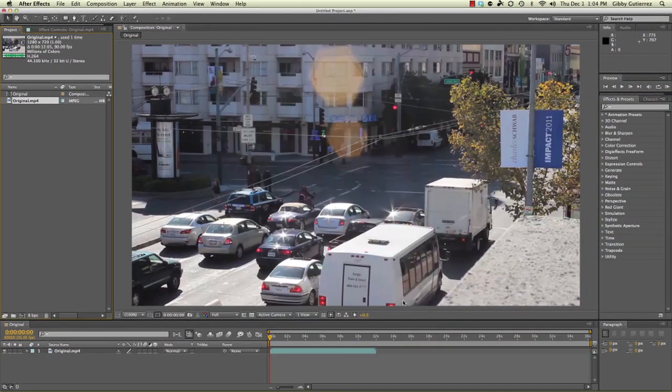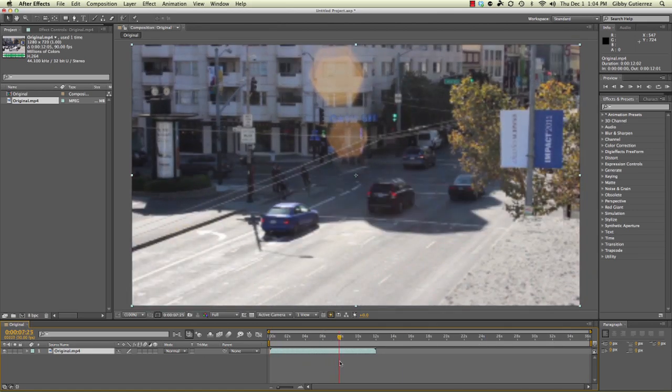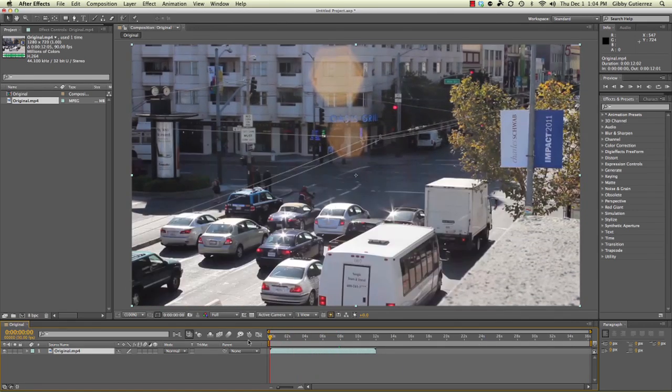So when you hit OK, the first thing you're going to notice is down in your composition that we started under original, your original footage looks shorter. You remember it was the entire length of this clip. Now it's only 12 seconds. What has happened, and let's change this to half so that we can show you in the RAM footage.